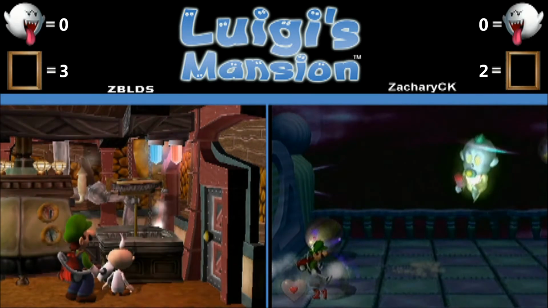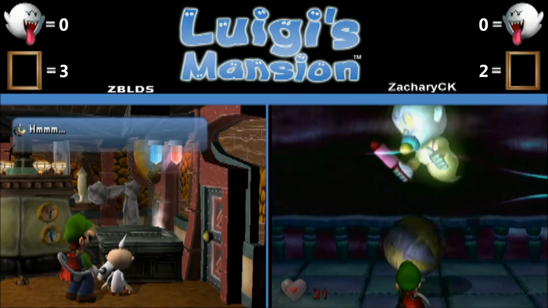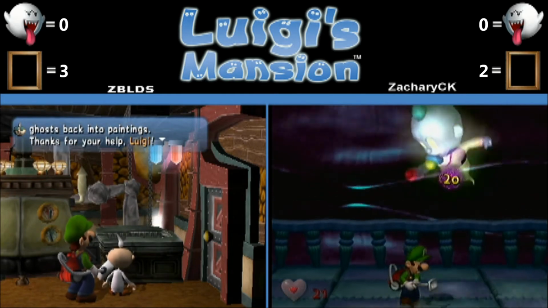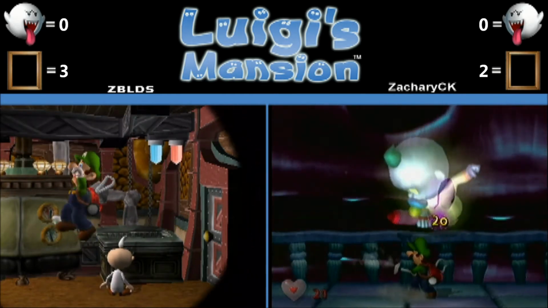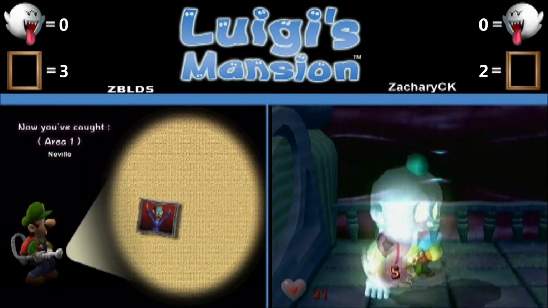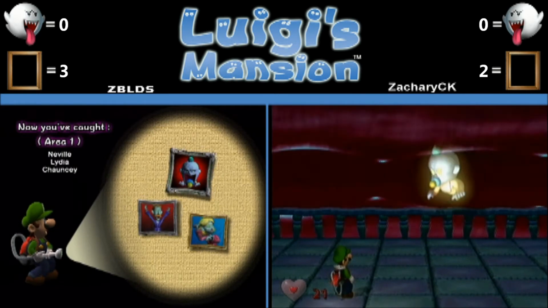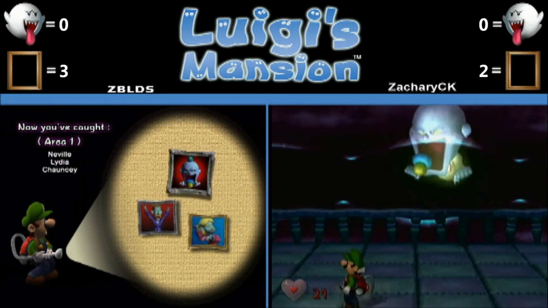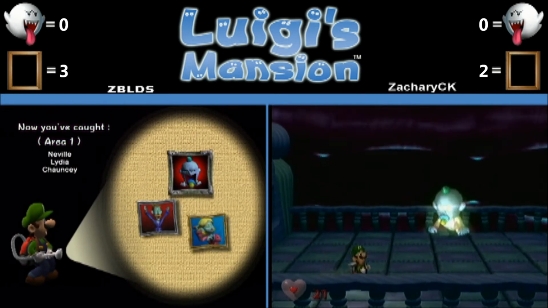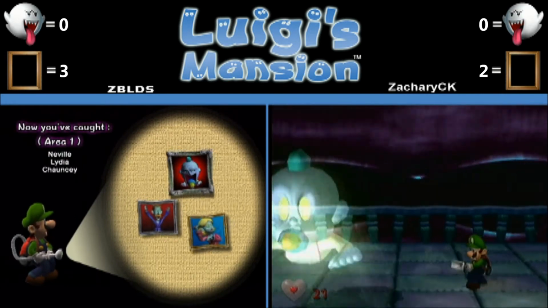Oh no, I got gold for her. Yeah. Alright. Yes, we managed to turn them back into paintings. No problem. Why doesn't it... There we go, finally. Area 1. Neville. Lydia Chauncey. What? No, oh my gosh. He got away from me with one left. One. Wow. Yeah, that'll happen sometimes. Not my day.